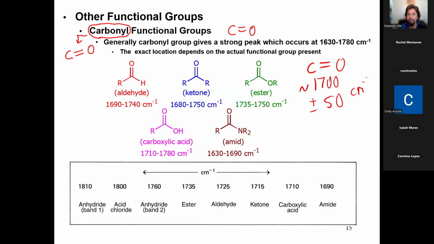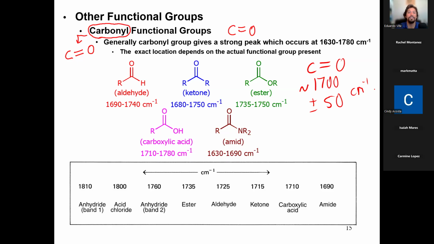That's my rule. This is what I teach. This is what I've used. Of course, there are always those exceptions, a little bit more, a little bit less. In general, this is a good rule. The CO stretch happens at 1700 plus minus 50. So when you point to that signal, you have to tell me this is a carbonyl signal. This is a carbonyl peak.